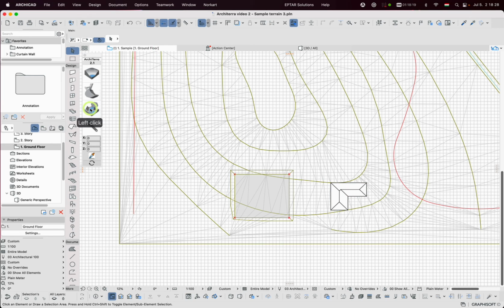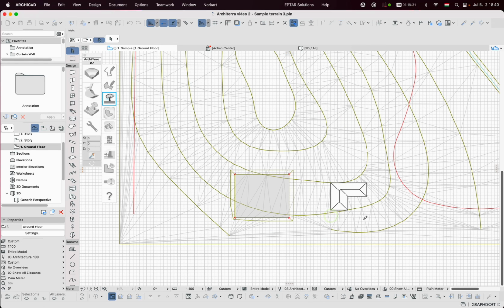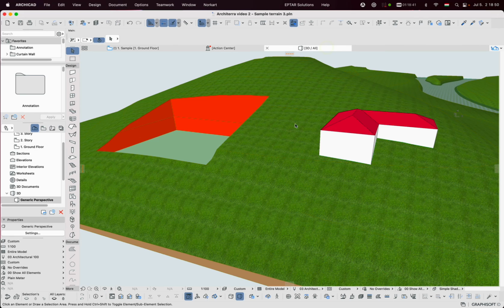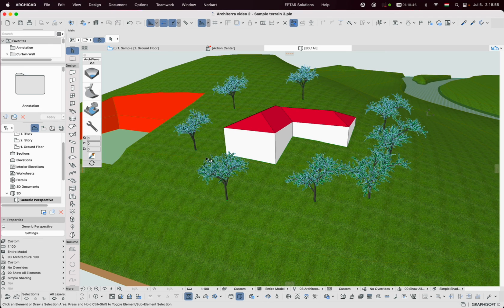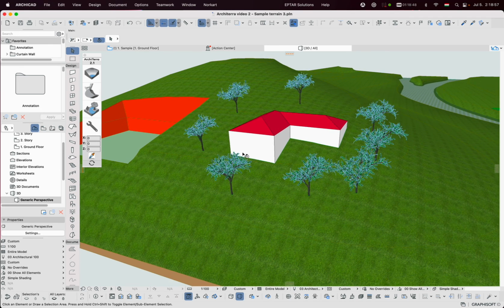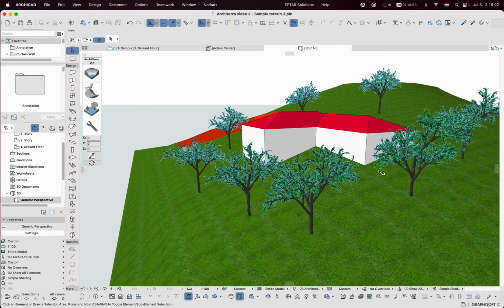In the third group of tools, there are some interesting things, like trees. Here I can set the complexity of trees with many parameters. Clicking on the surface of the terrain, I place some of them. In 3D we see two interesting things. First, the add-on places trees always on the surface, detecting the height of points where I click. The second is that all placed trees are different shapes, and the result is a more lifelike picture.